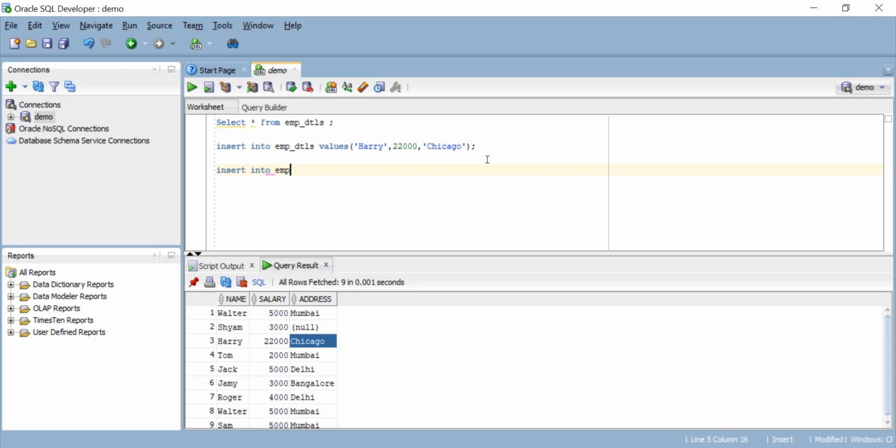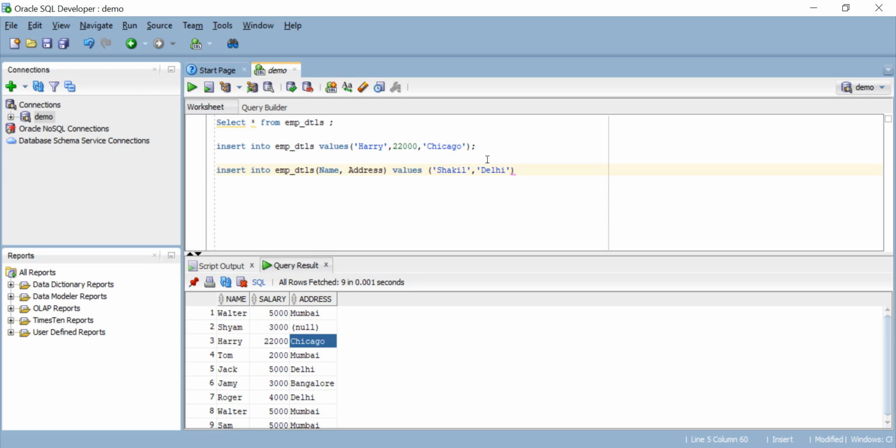We'll give the column names over here: name and address. We'll provide the values accordingly. Name as Shakil, and let the address be Delhi.